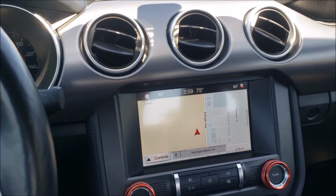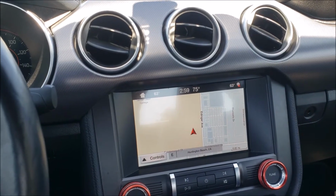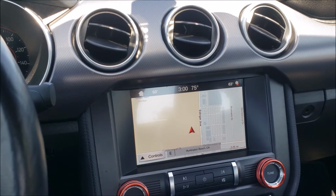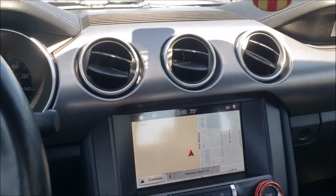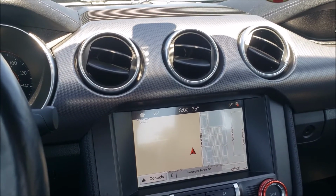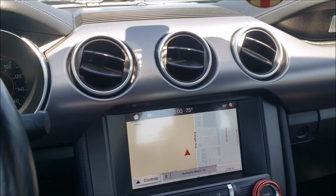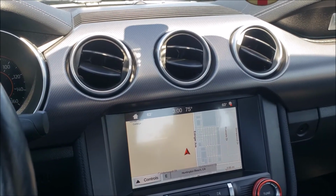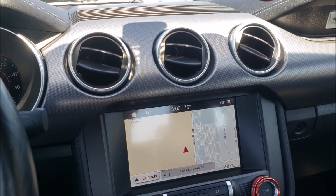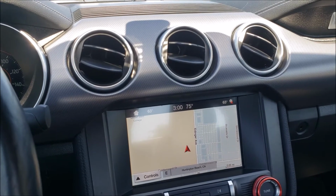It really is a problem with these Mustangs. For you guys out there that are having AC issues, I feel for you, man, because I know a lot of people have had the same issue with the AC units on these cars, and it's a hassle. It's annoying. It's pretty aggravating when you pull up to an '88 Corolla with the windows up in the summertime, knowing that this guy has AC, and you're in a late model car and your AC is not working.